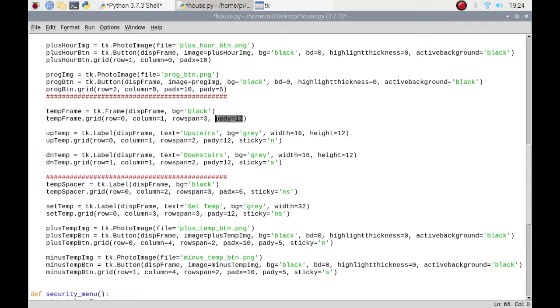I don't think I need the pad Y, to be fair, so I'm going to change that. Rather than going to the side, I'm going to change that to be north and south, so it's going to stretch it out, because if there's nothing in it, it's not going to make any difference. So that's there. Now I've created that frame, I'm going to copy that and change it.